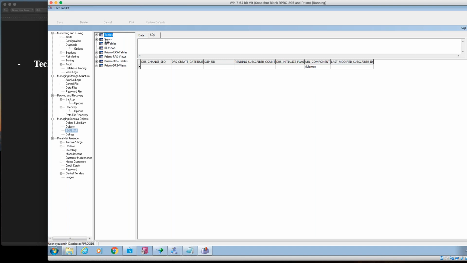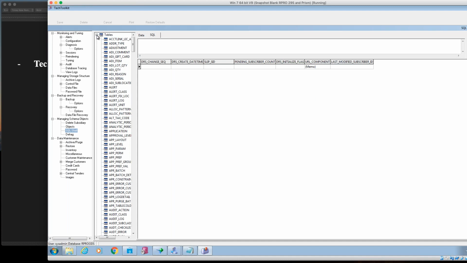So the two we're dealing with are tables and views. Okay, views are off limits. You can't do anything with a view. A view is a composite view of a table, or more than one table, potentially. So views are used in reporting. Views get updated by Oracle. So the data flows out of the tables into the views. You can't do anything with the views yourself. So tables, that's it. Okay, so let's take a look in tables.